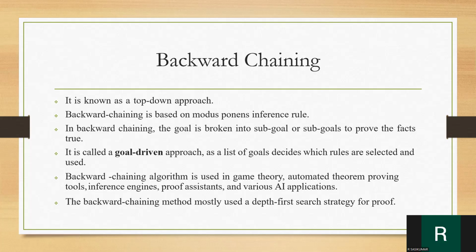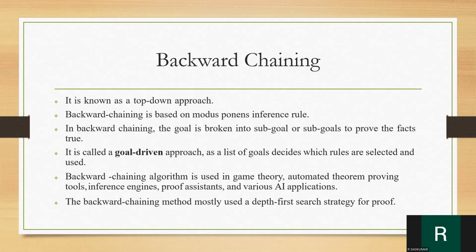In forward chaining, we have three components. The first one is the known fact, the second one is the applying rule, and the third one is the goal. In backward chaining, again we have three components, but the first component starts from the goal state. Then the second component is the rule, and the third component is the known fact. So we have to prove whether the goal is true, prove what you want to prove. That is called backward chaining.